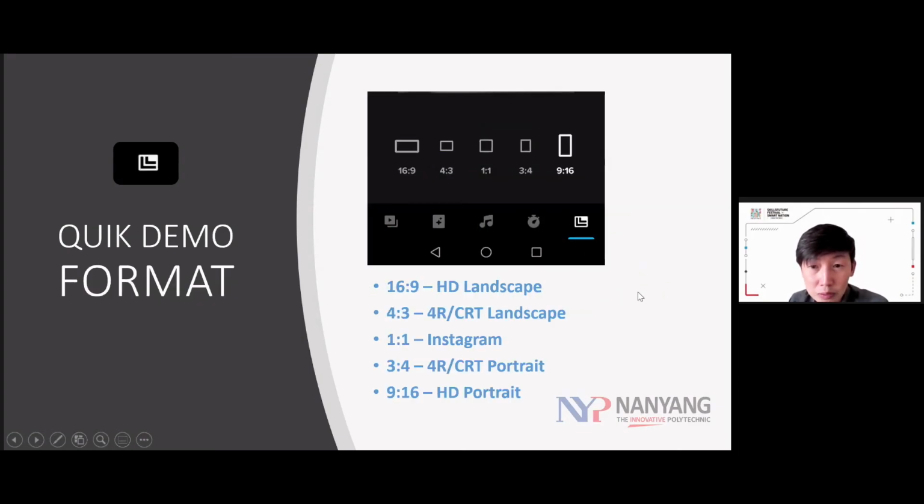So then the next one will be the format, which we touched on in part 1, the resolution, right? Like in dub, just now we said in dub use 16:9, right? So 16:9 will be a whole phone lens portrait size. Okay, so these are all the resolutions you can choose from. You don't have to worry, you can do a landscape. What you need to know is just the icon, a landscape or a portrait.